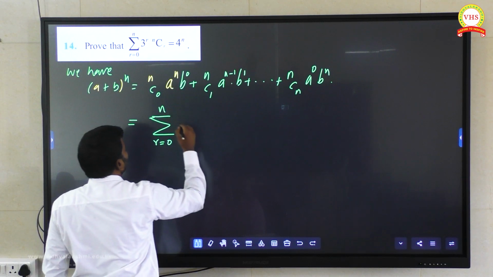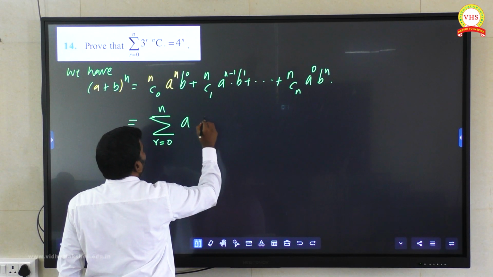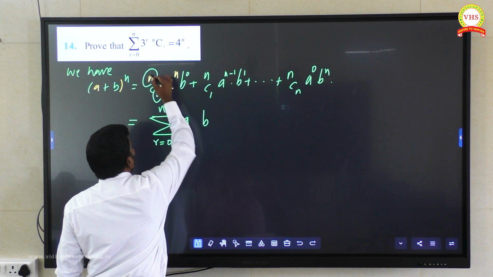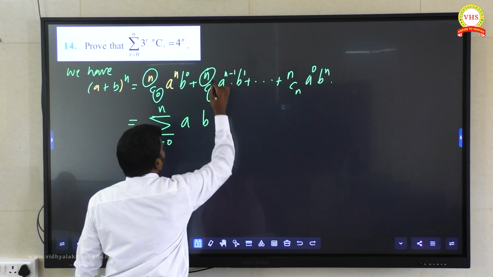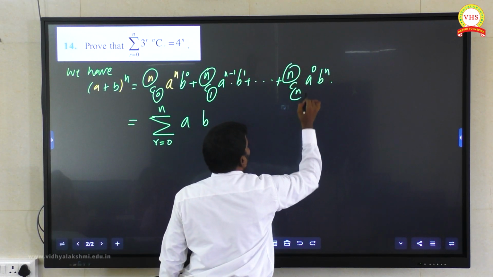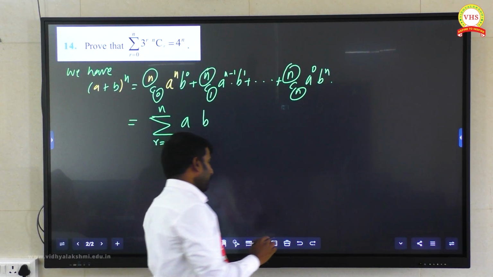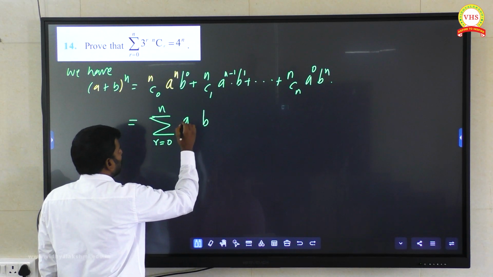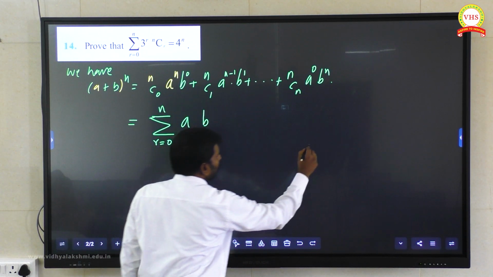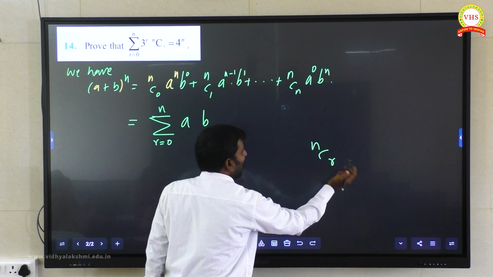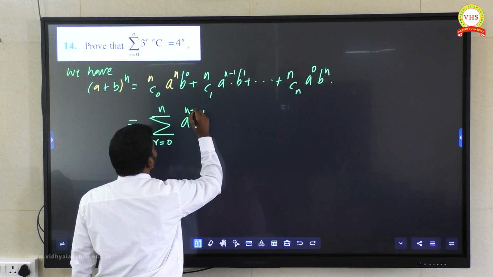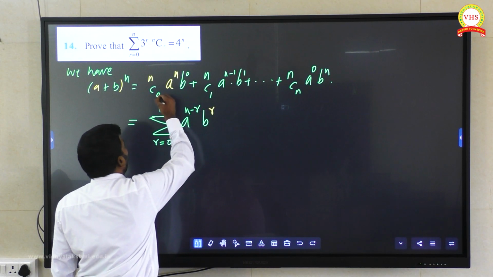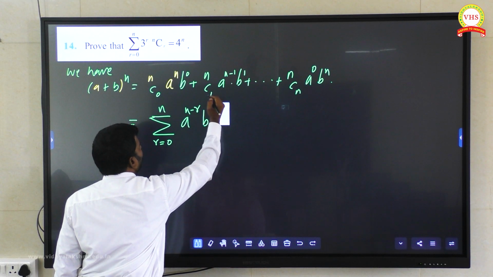Understand? What is the general form? A power what? B power what? You tell me. A power, we have to subtract these two. Am I right? When I separate these two I am getting n. When I separate these two I am getting A power n minus 1. When I separate these two I am getting A power 0. Am I right or wrong? So we have to subtract that. Clear? So A power what? n and R. nCR, in general we are telling nCR, am I right? So n and R we have to subtract, so n minus R. Understand? So B power R. This is what R actually is, the R value I am giving there.